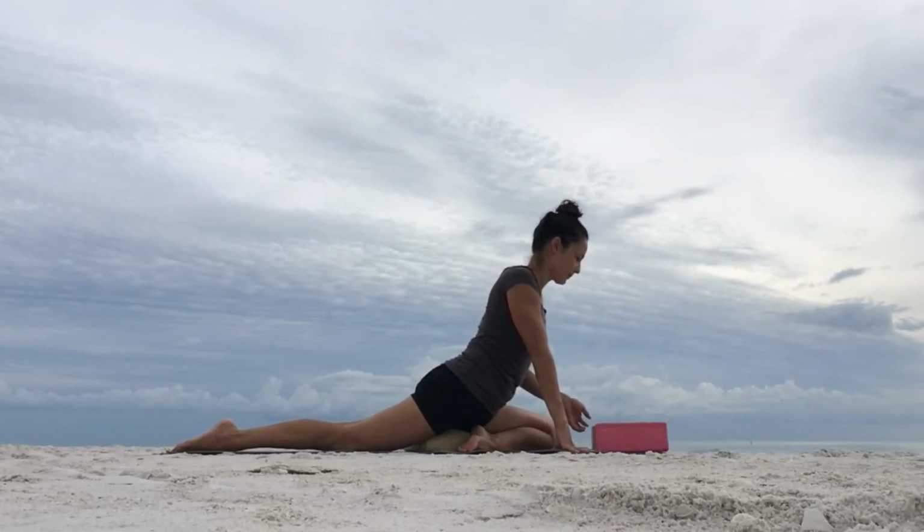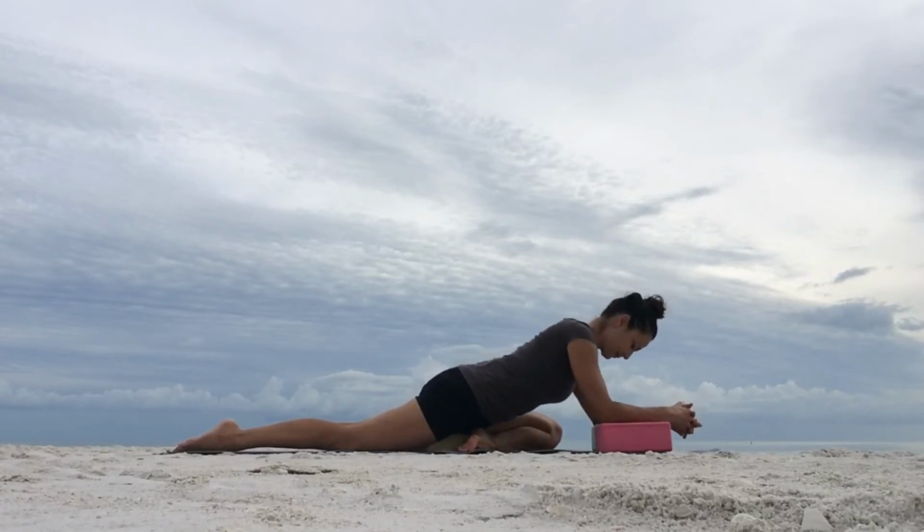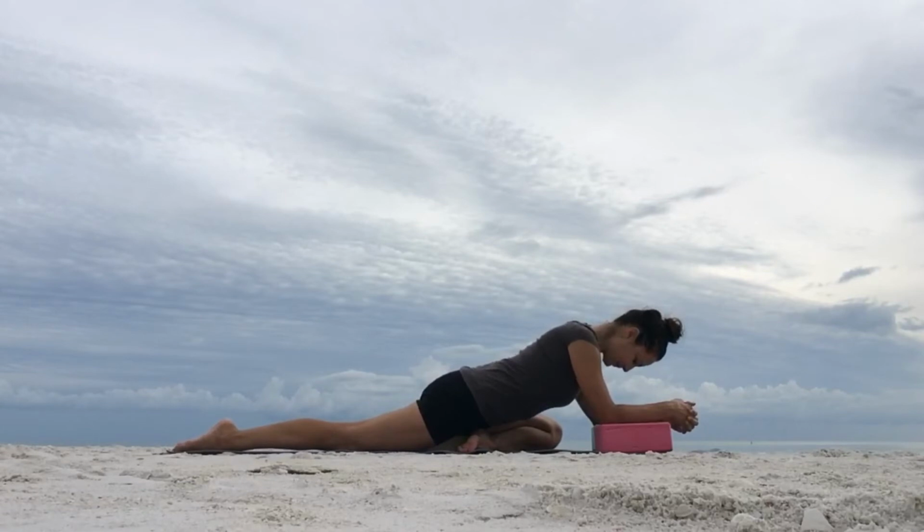Swan Pose, a very juicy hip opener. This is great if you're sitting a lot, if you have tight hips or lower back pain. So rest your forehead down. You can place your forehead on a block or do what I'm doing over here, resting your forearms on blocks. Whatever you need to feel supported.